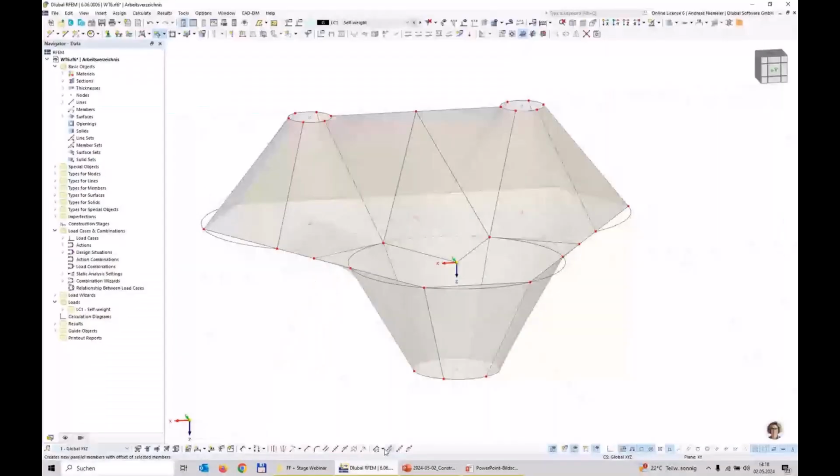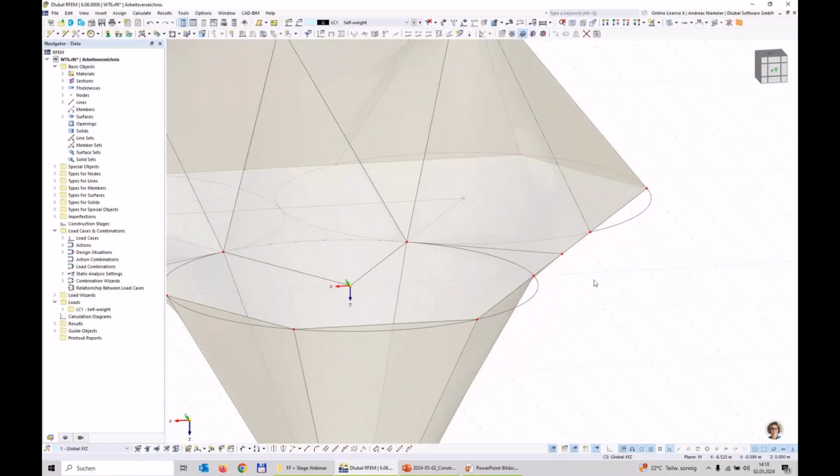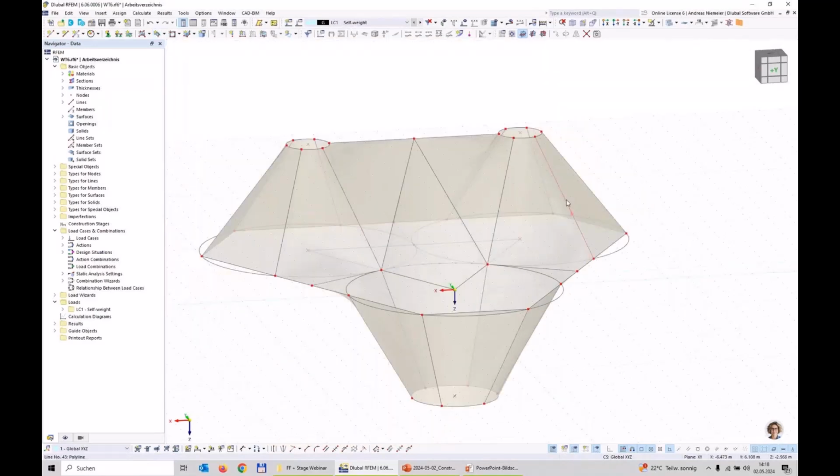So now these surfaces are defined, and of course we want to modify them later to bring them into a nice shape. But for this we have to define the coordinate axes for our program. Let's say I want to define that the span direction of the membranes goes along this ray definition, and the orthogonal definition should go around in a circle. So for this, we open the properties of the surface.